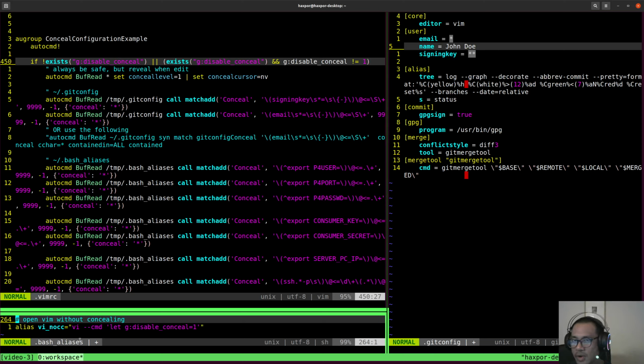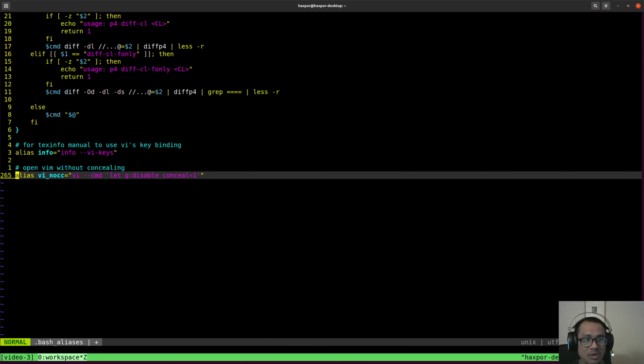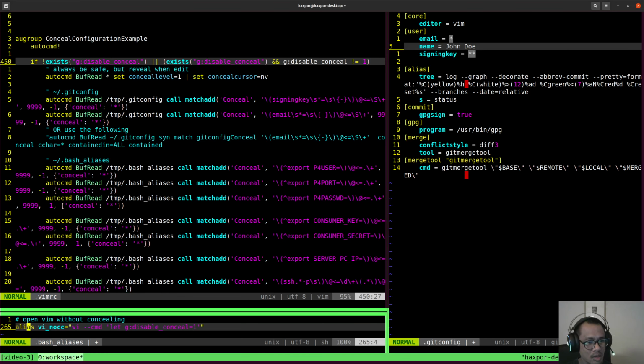So as you can see, you can try to look at the bottom now. This is your bash area, so you can make an alias of your command here. So alias vi no cc, it means vim no conceal. I'm going to make use of the vi command, and I also covered executing the command in the path as well.